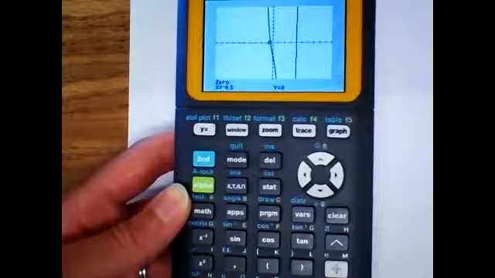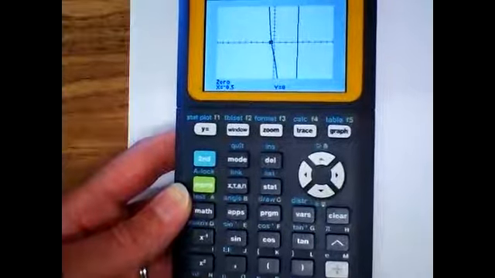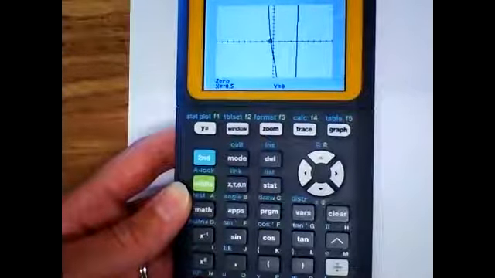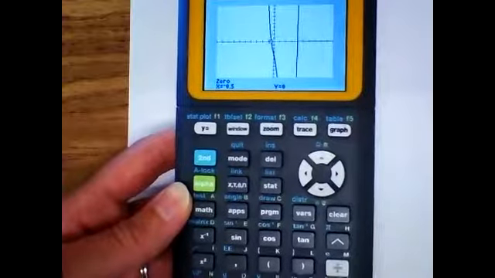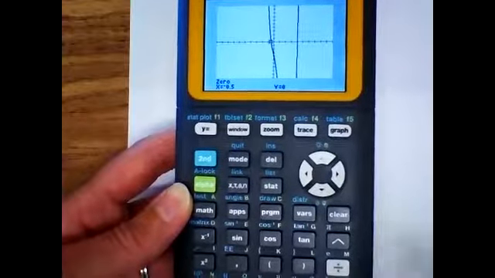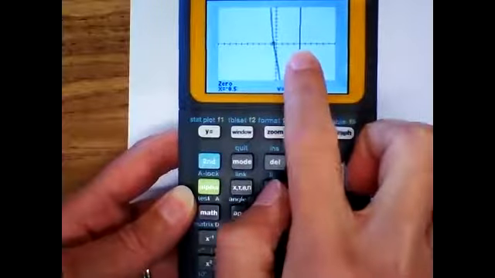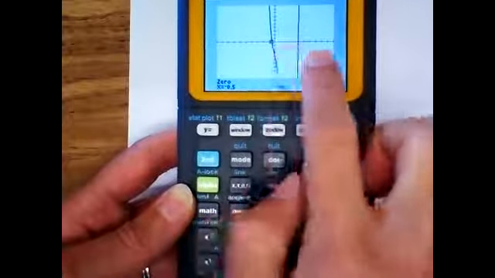Hey, what did it come out to? -0.5. But were we certain it was -0.5 until we tested it? No, it might have been something that's really close, but not quite. So it's always good to check. All right, so we have 4 and we have -0.5. Are you all still with me? Okay.